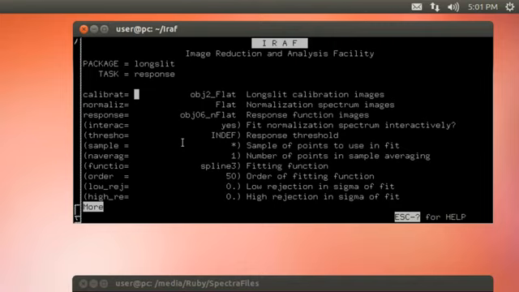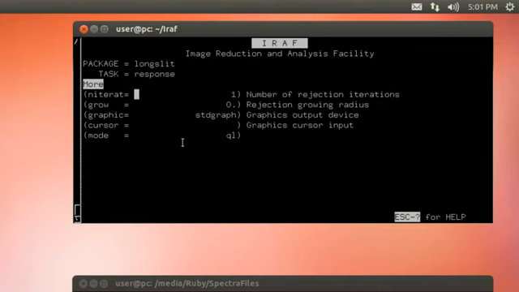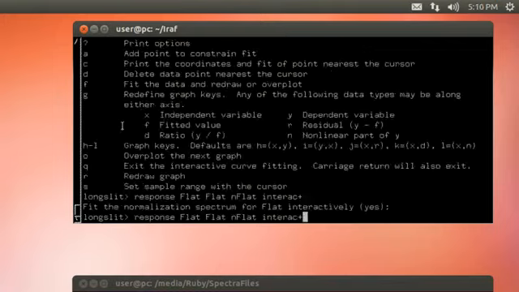The few things I need to change here are the fitting function, which it is also advised to set as Legendre, and in the low and high rejection in sigma, my guide advises 3 and 3. Okay, that should be all. Now we're going to use this command line.